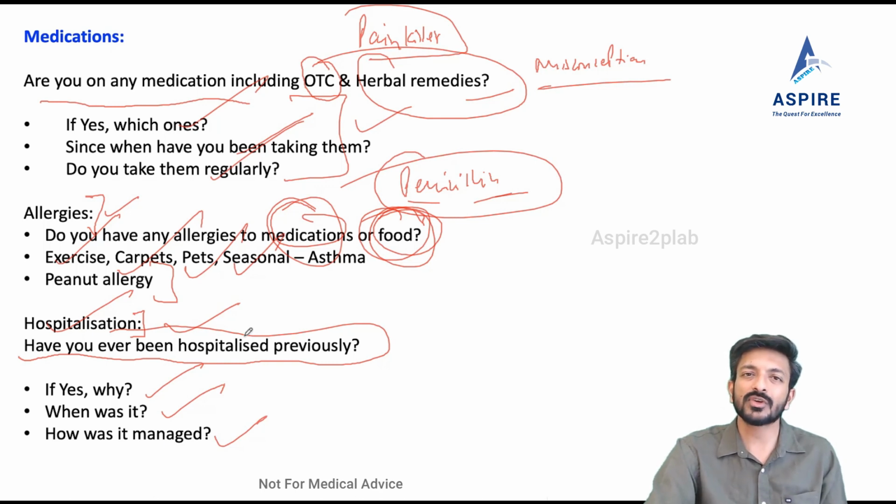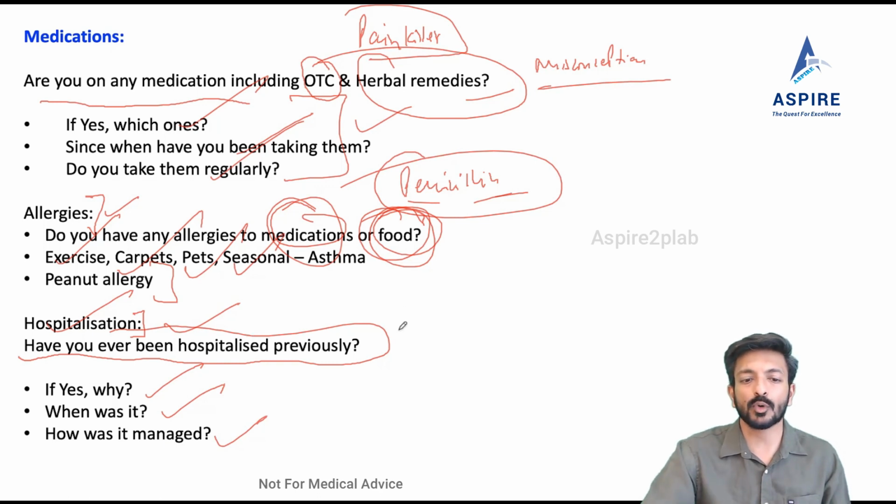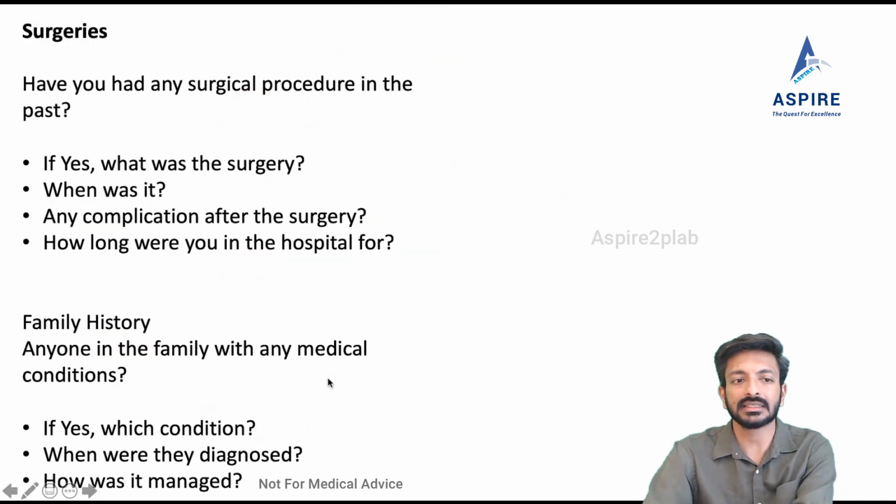Because maybe we are admitting the patient this time also because of the same problem, and the patient might say, doctor, when you admitted me last time, I had bad pain, I had very severe vomiting and all. So that's the thing we have to be very careful with. If the patient has concerns regarding that pain and vomiting, we'll tell the patient, don't worry, this time we'll be taking care of these things. So that's very important in past medical history.